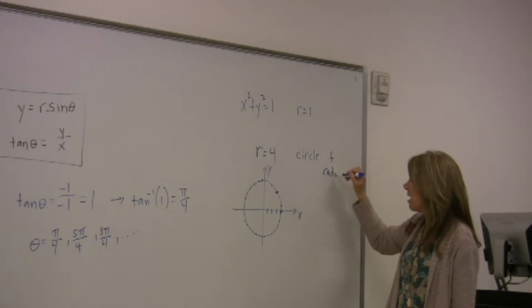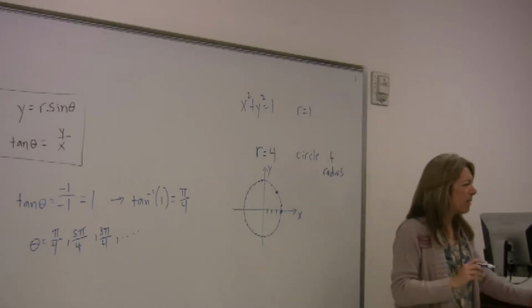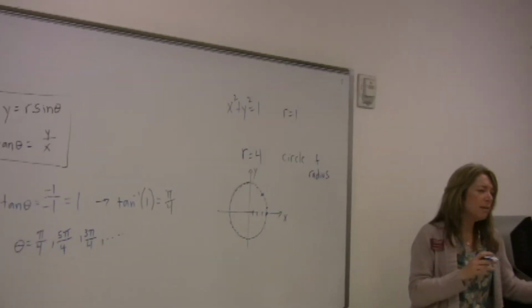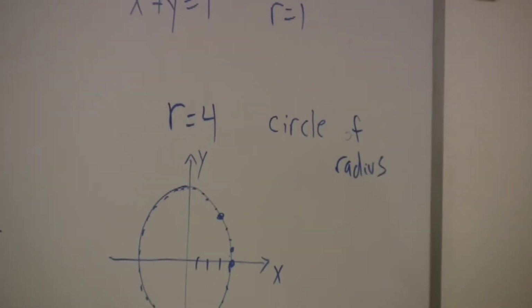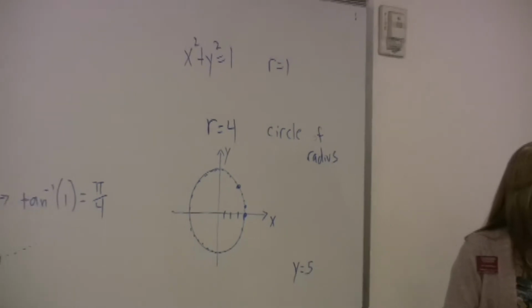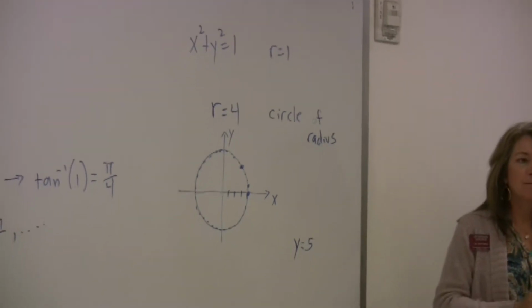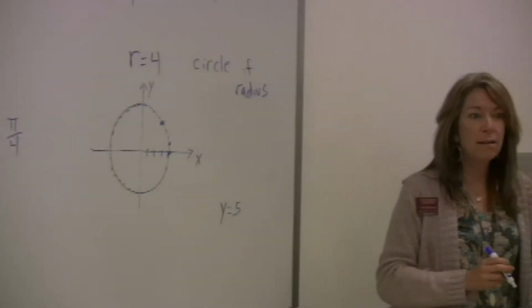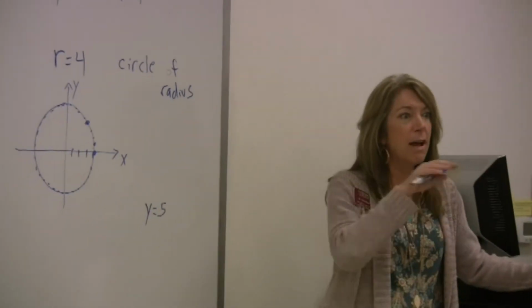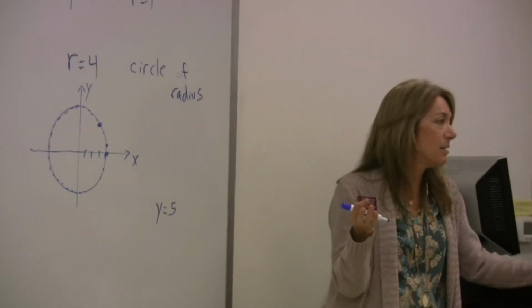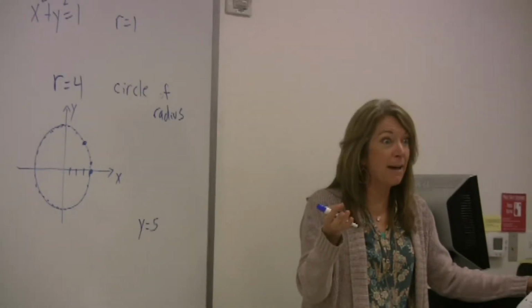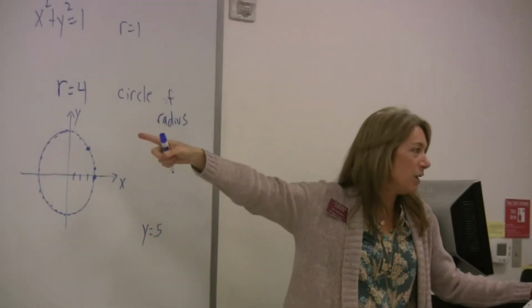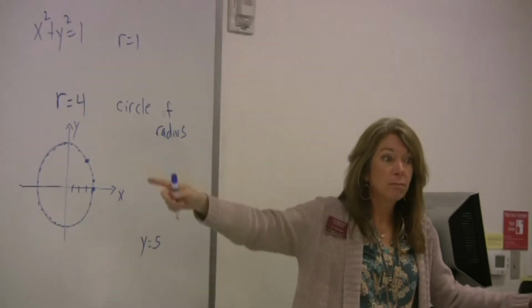It's so easy, it's hard. A lot of people are like, well, but there's no theta. You guys already know how to graph equations that don't have x's and y's. Can you graph y equals 5? What is that? That's a line. What kind of line? A horizontal line, where the y is always 5, and what's x? Anything, right? Any x you want as long as you go up 5. The same kind of idea: any theta you want as long as you go out 4.